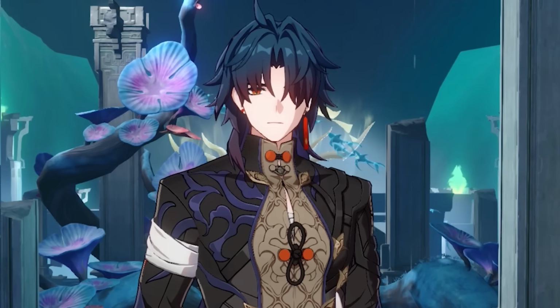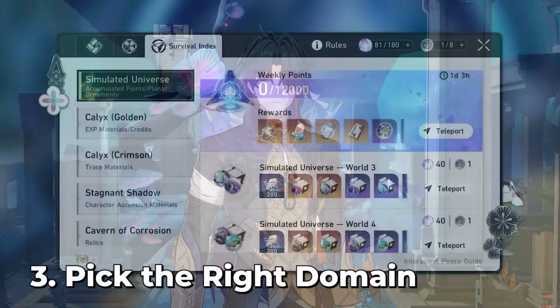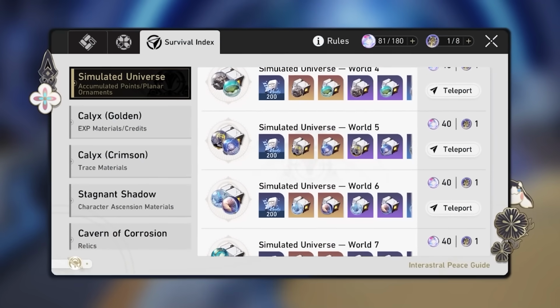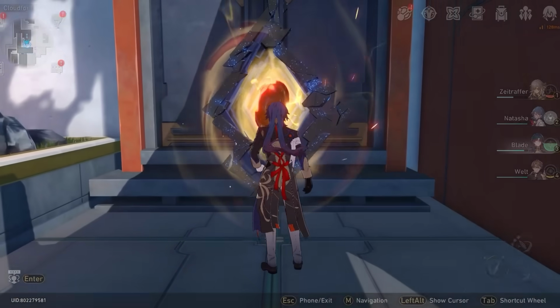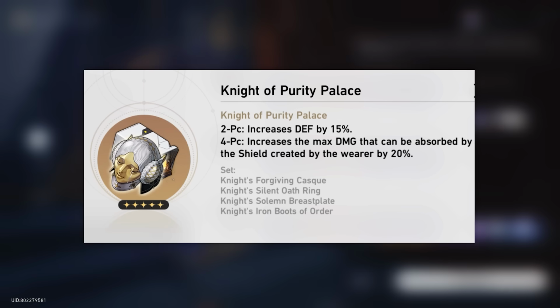So what is in your control? Well, for starters, the relics you actually farm for matter a lot. In every Cavern of Corrosion, there's basically one good set and one less used or mid set. The main exception to this is the lightning set domain, which also has gear for your preservation units. But outside of that, you don't actually have too many good options.